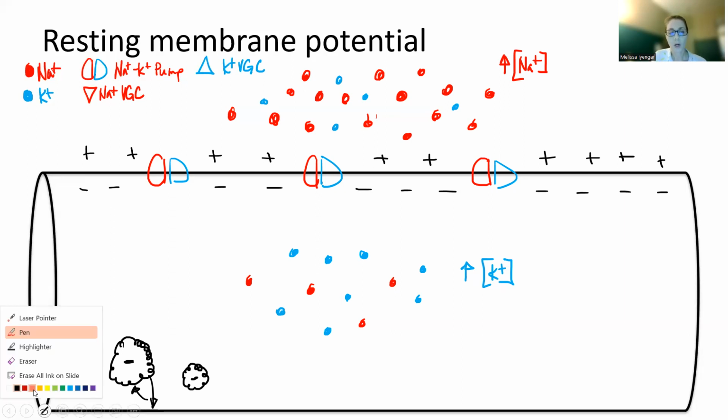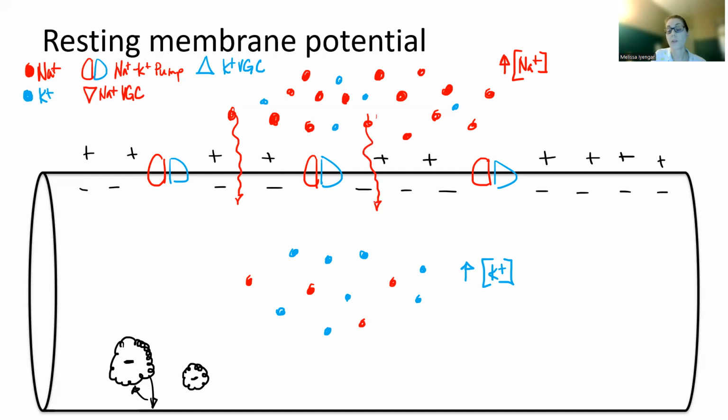But normal cellular processes, thinking back to basic bio from high school or if you took a gen bio class here, tell us that when you have a concentration gradient, an area of high and an area of low concentration, essentially what happens is diffusion. Because we have a high amount of sodium outside the cell and a low amount of sodium inside the cell, naturally these sodium molecules want to diffuse inward.